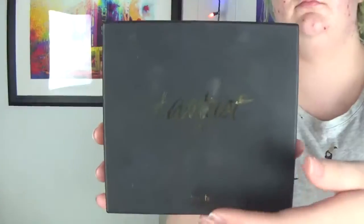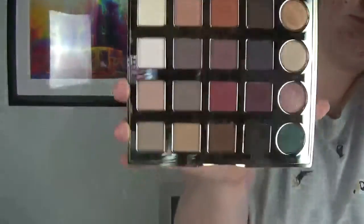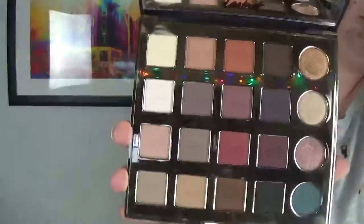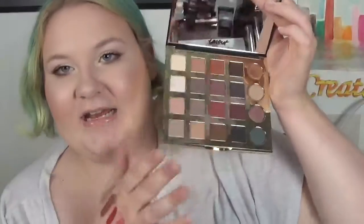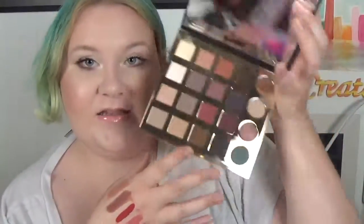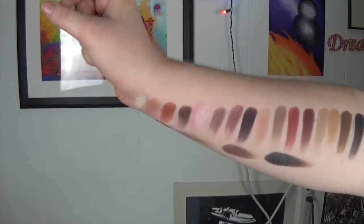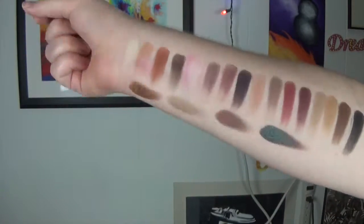Next, we'll go with this one. The next one that I want to talk about is the Tartist Pro Amazonian Clay Palette. I was so excited for these. I was debating back and forth if I wanted this, but I decided to get it because I don't feel like I play around enough with mattes, and these are really creamy, pigmented mattes. And all the looks I could do with this.